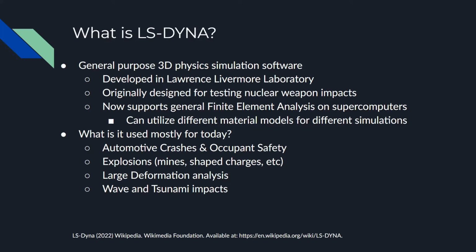So what is LS-DYNA? LS-DYNA is a general-purpose 3D physics simulation software. A little history about it: it was developed at Lawrence Livermore Laboratory. The original design for this was testing nuclear weapon impacts. I think it was roughly the 60s or 70s when it was being implemented. Now it's moved on to more convenient and applicable uses for modern-day companies.